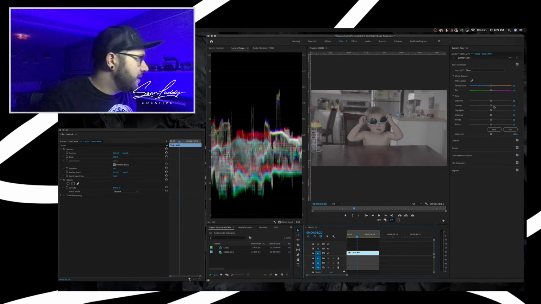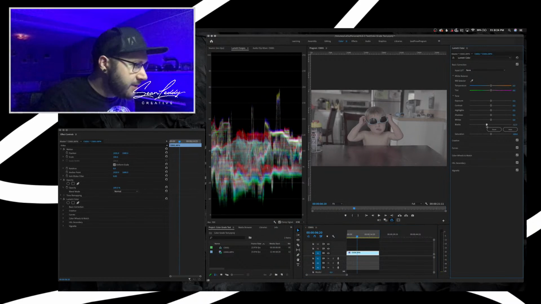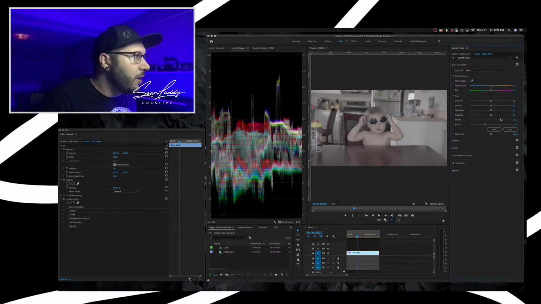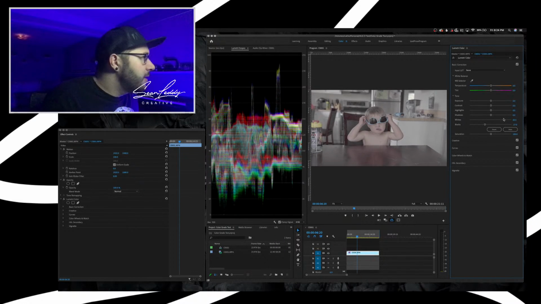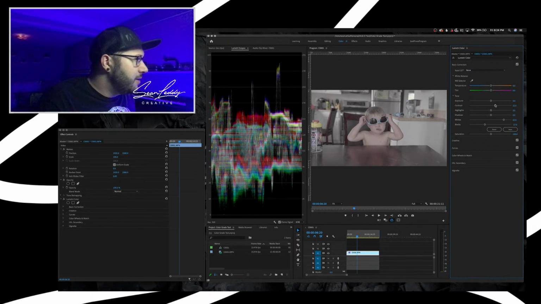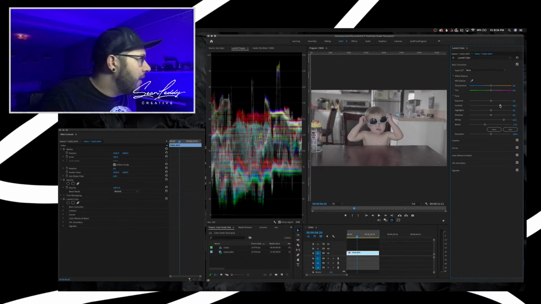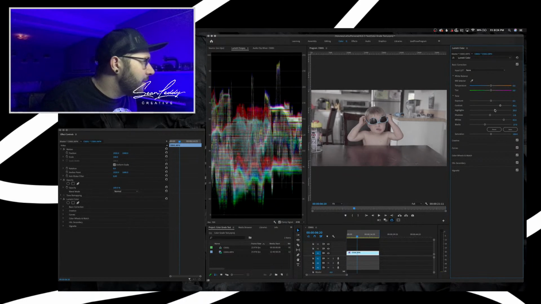I want to just get some basic adjustments going on here. I'm looking at my scopes just to make sure that we don't crush too many of the blacks, and then with the whites, we can kind of pull those up just about there. Looks good. Then I usually add a little contrast into my image, and there are some reds. I'll take care of those in a second here, but I'll add a little contrast in there. The shadows can come down a smidge. The highlights can come up a smidge.